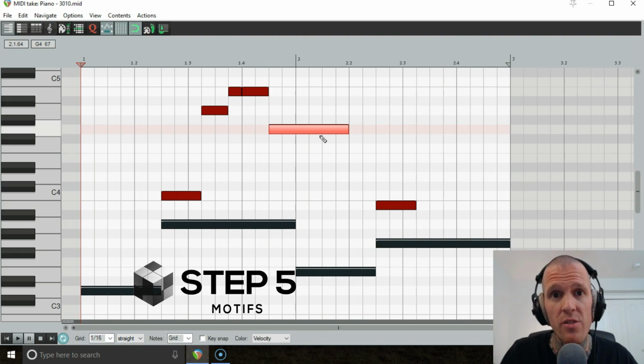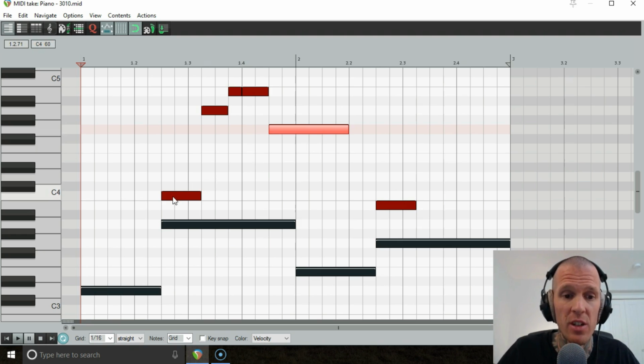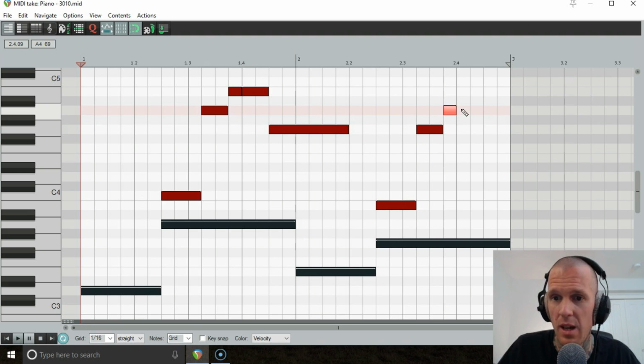Step 5, motifs. A motif is a short musical idea. It can be rhythmic or melodic or both, and adding it to your vocal melodies is going to make them memorable. So you always want to be hunting for ideas that you can repeat and turn into a motif. And we've already got one here, this really lovely swoop up from the 3 to the 1 to the 2. We can do that exact same thing again here. So the 3 of the G major, which is B, and then up to the 1, which is going to be G, and then up to the 2, which is going to be A.